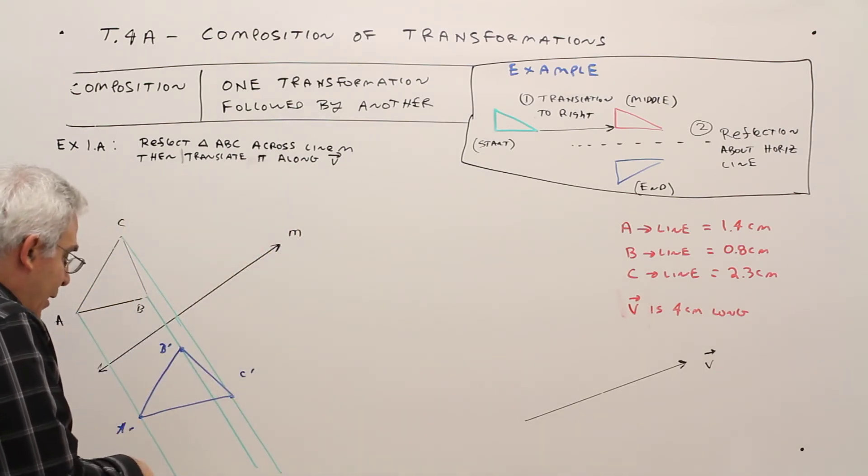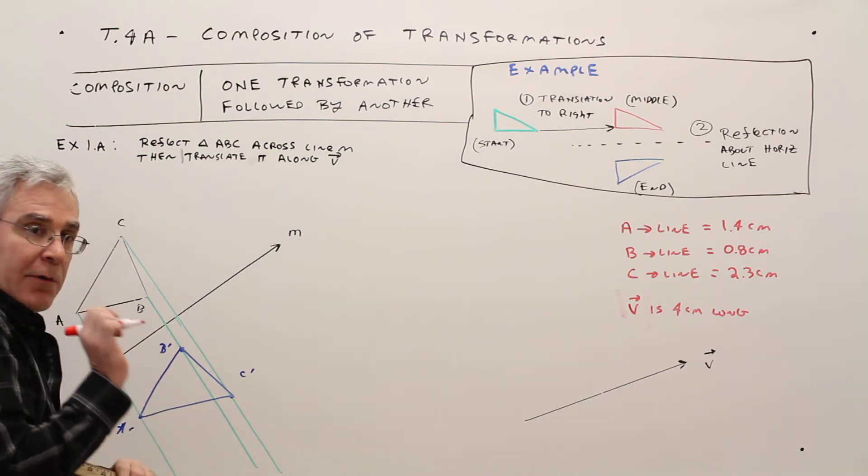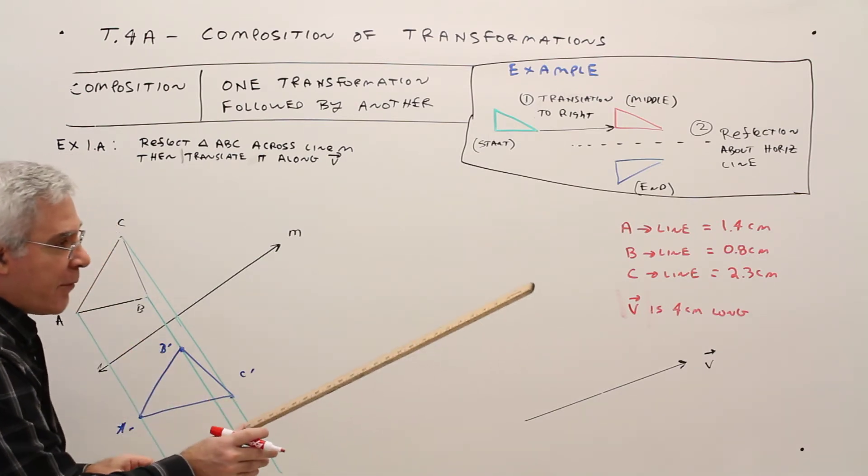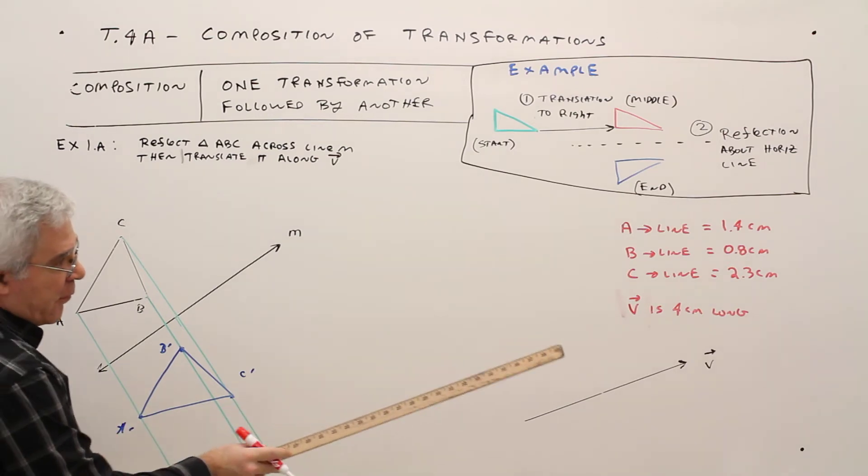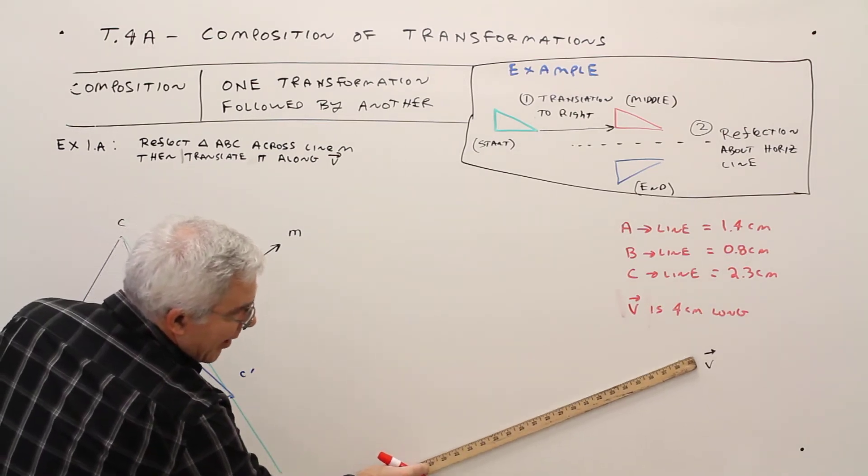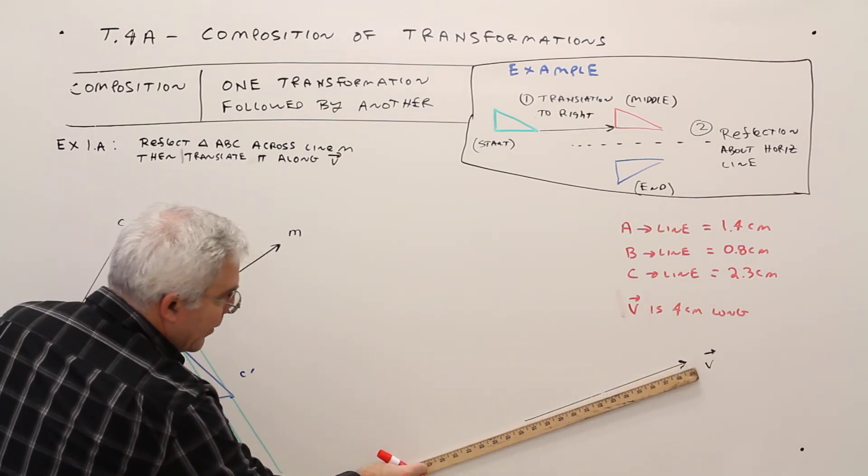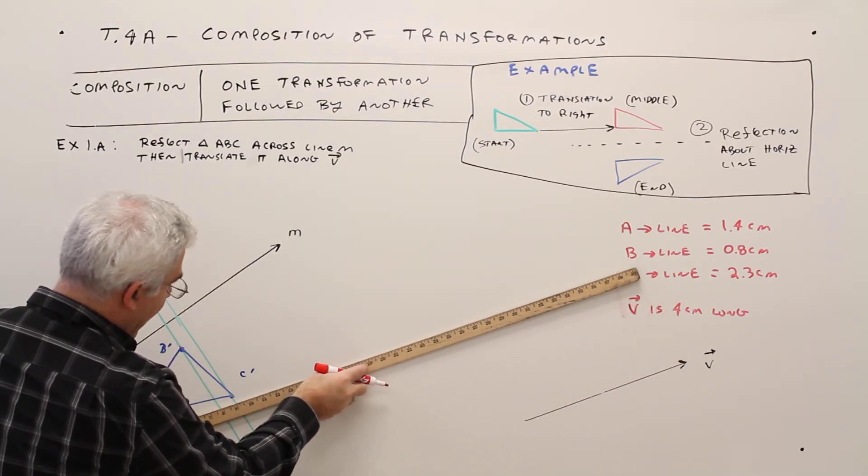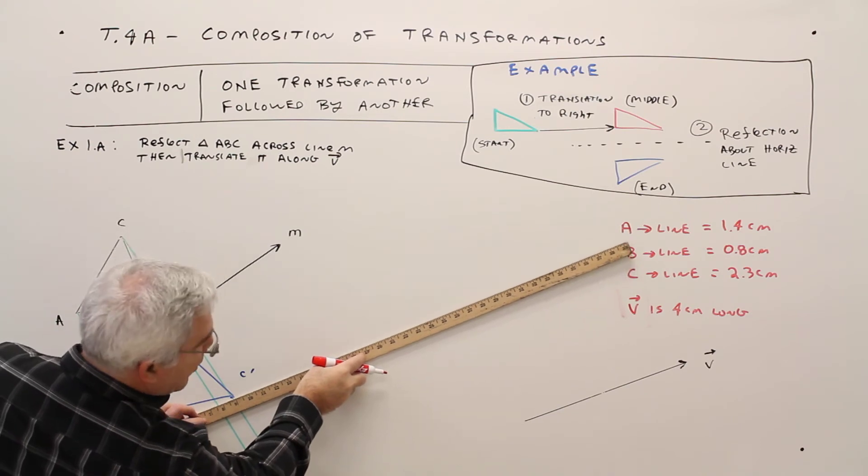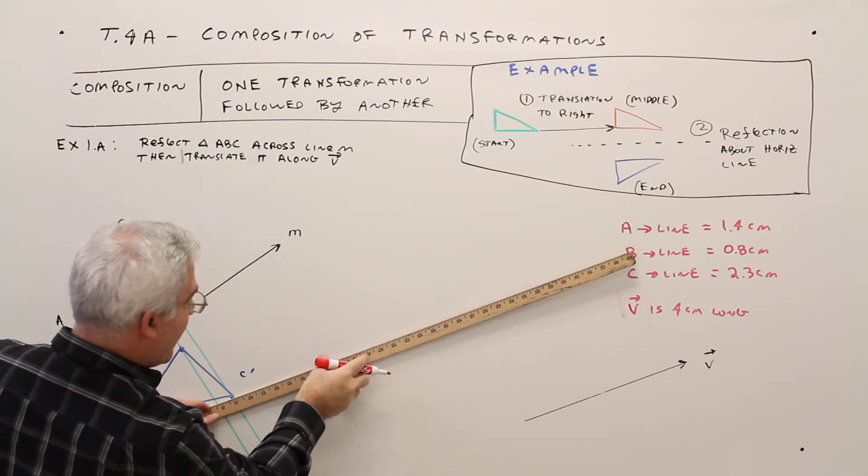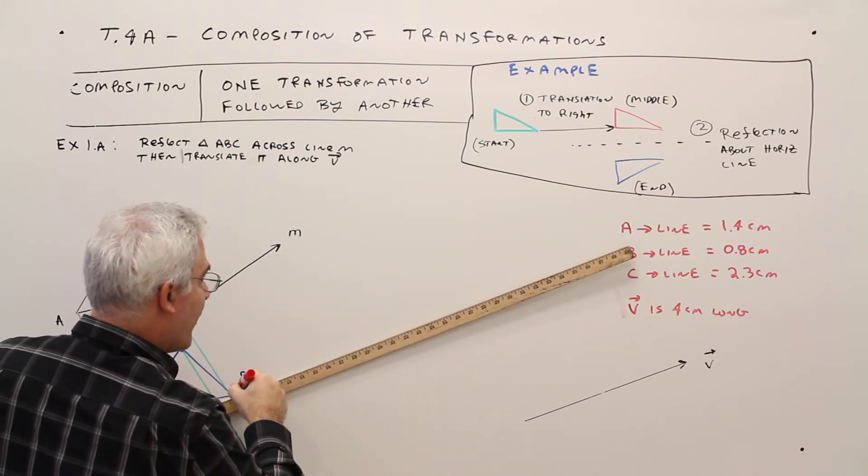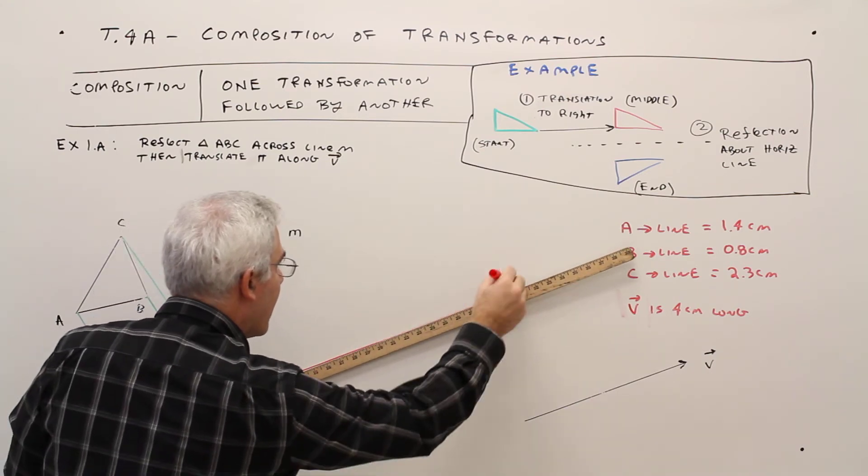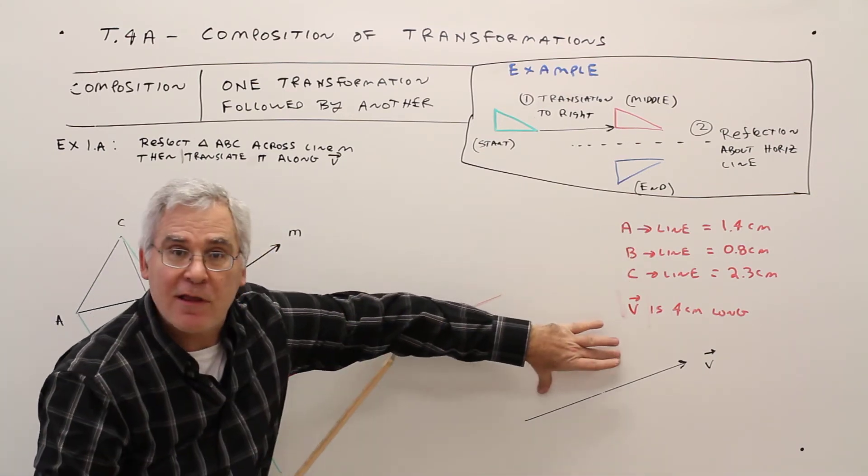So what I'll do now is I'll use red for my helper lines. So what I want to do is use your ruler to line it up on that vector. And then slide the ruler such that it's parallel as best as possible. I deem that to be pretty parallel. And then just draw helper lines.